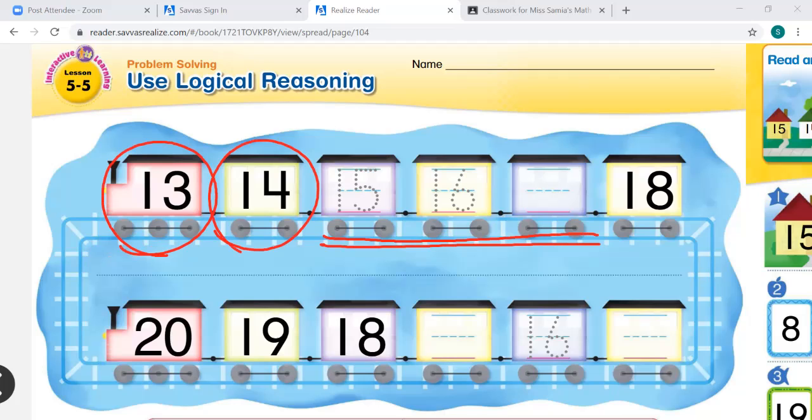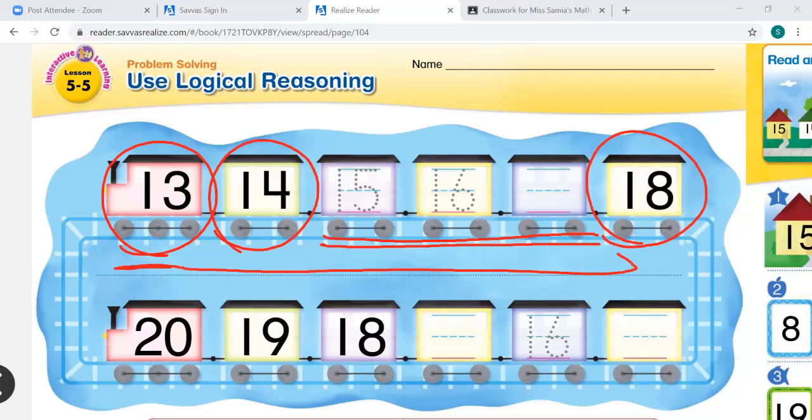13 and 14. What numbers come after our missing numbers? 18 comes after the missing numbers. So how can we count forward from 13 all the way to 18?